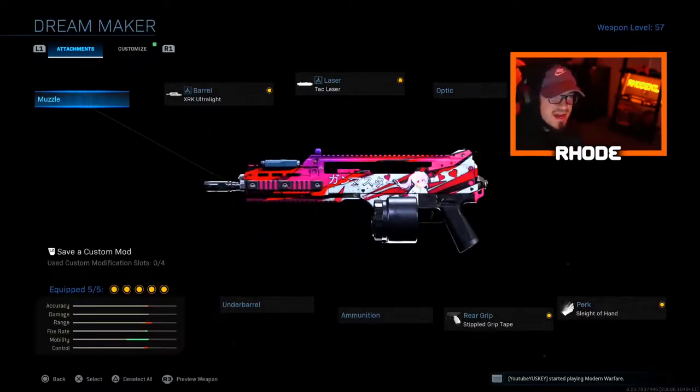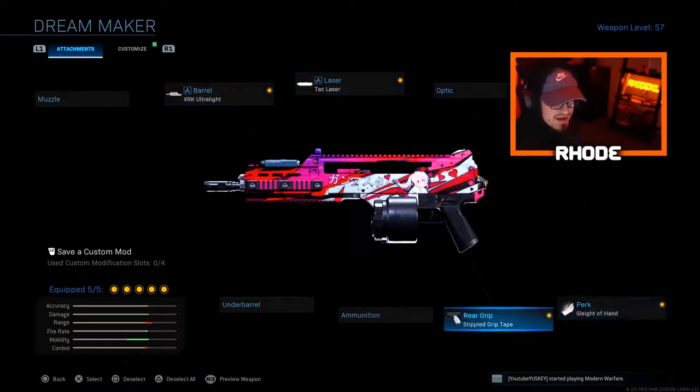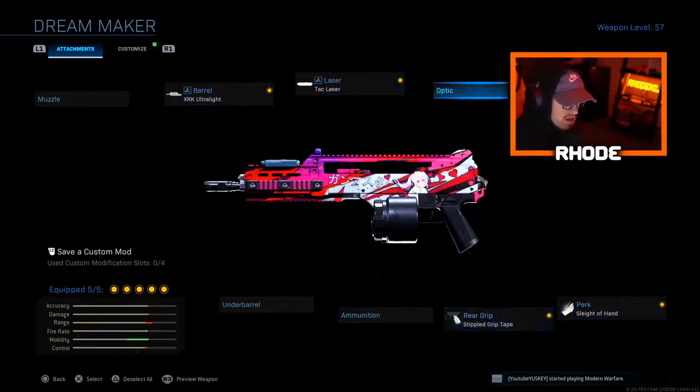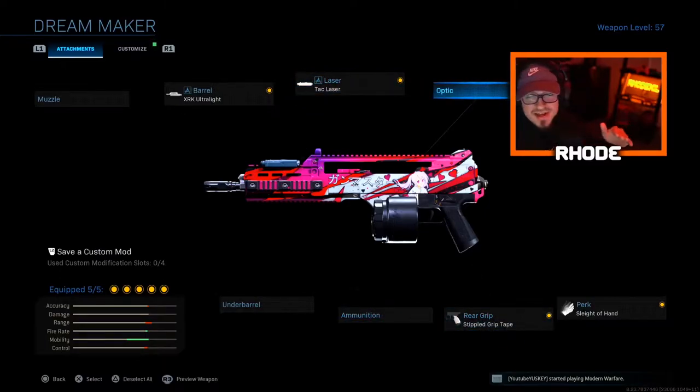Let's jump right into the attachments, man. We're on the XRK ultralight barrel, tac laser, no stock, sleight of hand, and stipple grip tape. Basically I have the 100 round drum mags on, and I made everything else fast ADS speed, so I could outgun my enemies in close range, and the recoil still isn't that bad. I thought it was bad at the beginning of the game, but I realized towards the end it's really not that bad once you figure out the recoil pattern. Not bad at all. But yeah, man, 157 kills with this class setup and the buffed Holger.